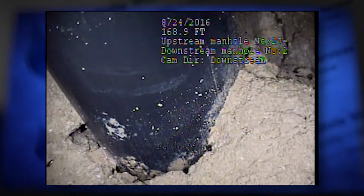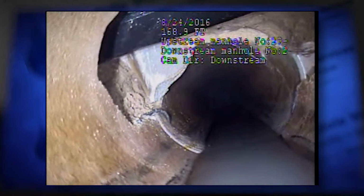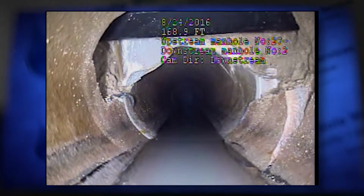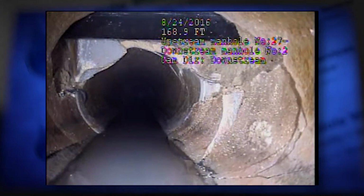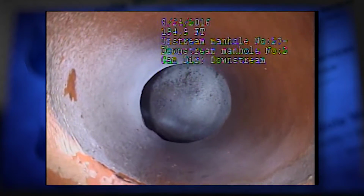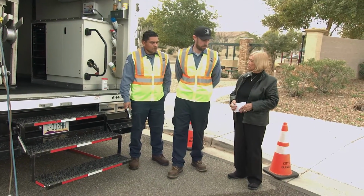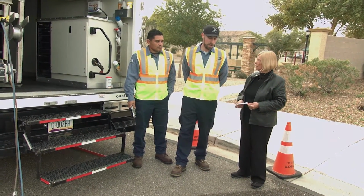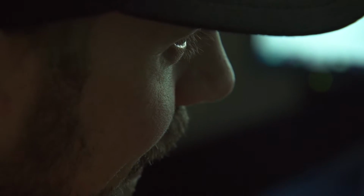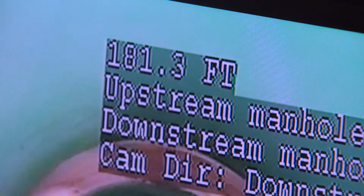So I understand that can save a customer a lot of money in checking their own line on their side of the property. Under what cases would we actually do that? Because that's time consuming and expensive. The policy in Glendale is that the customer is responsible for maintenance of the line all the way to the main, but when it crosses under the infrastructure, we bring equipment out to make sure we can remedy a situation so that contractors or the customer don't have to dig up sidewalks or streets. And a lot of times we'll find with this camera that it's a simple plug that can be cleaned out with a jetting machine, and it doesn't need to be excavated and dug up and fixed.